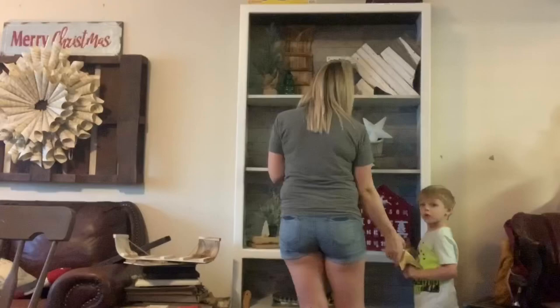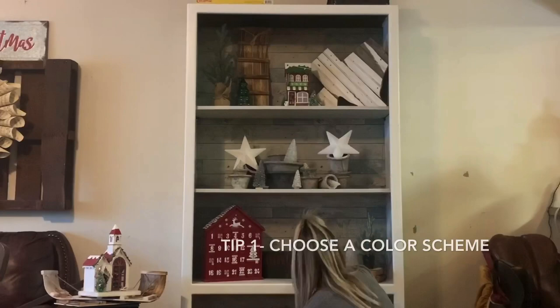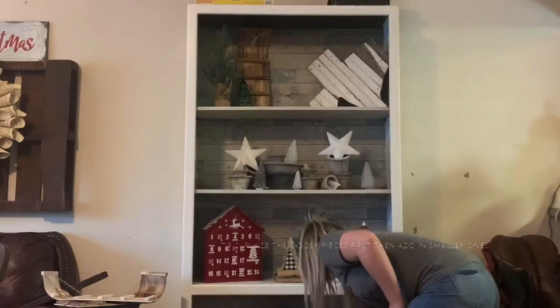I have a few tips for decorating a bookcase or anything that has shelving units. Definitely make sure that you've already picked out your color scheme so that you're not just grabbing from all over the place and getting confused. And also, if you have bigger pieces, make sure that you put those up first and then work around them.